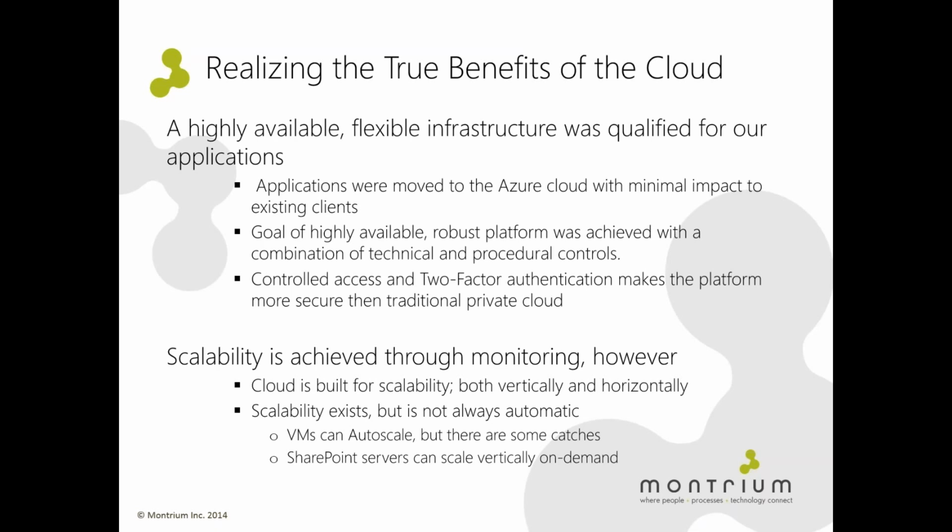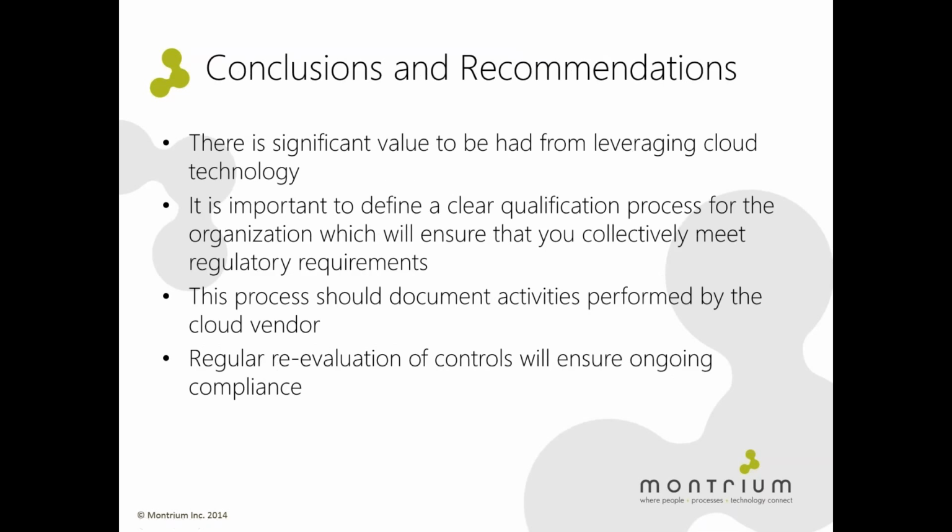It's important to note that the scalability has been achieved. However, there was some serious work done to ensure that that actually happened, because it's not as automatic as people often assume it will be with the cloud. For example, things can auto-scale. However, there are always some catches. You actually have to be able to monitor and do these things on demand as you need. But with that, the scalability was fully achieved, and we met all of the goals of our infrastructure. So with that, I'll move on to our closing remarks, and I'll hand it back over to Paul.